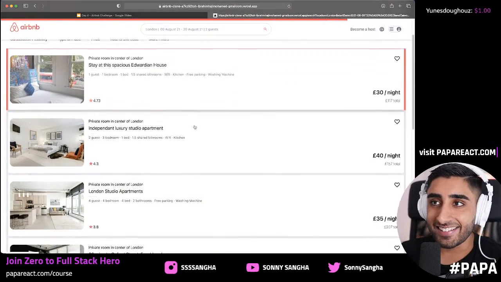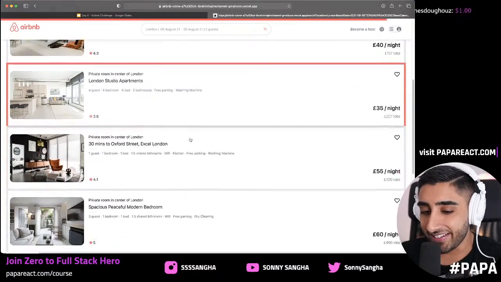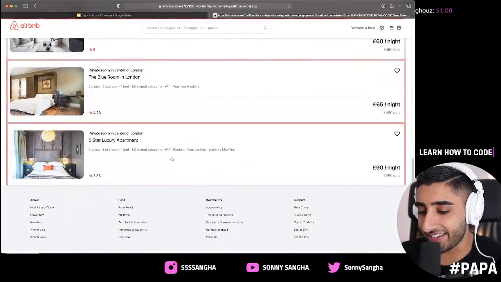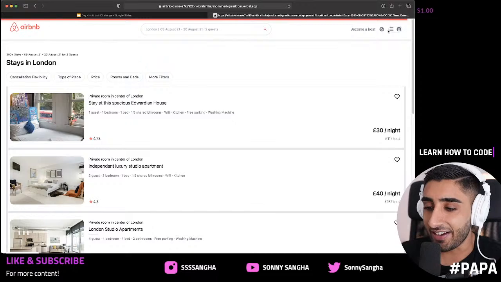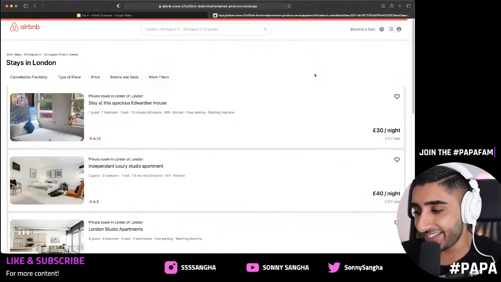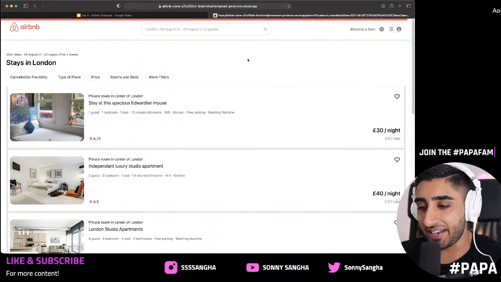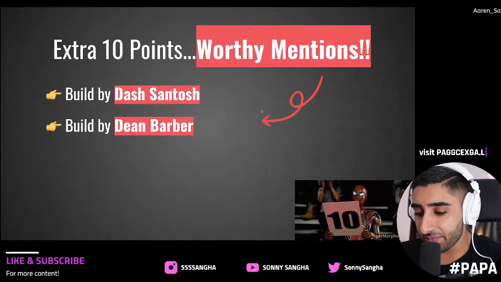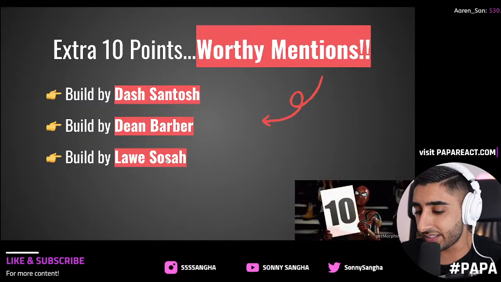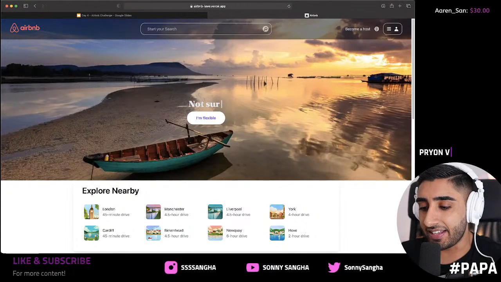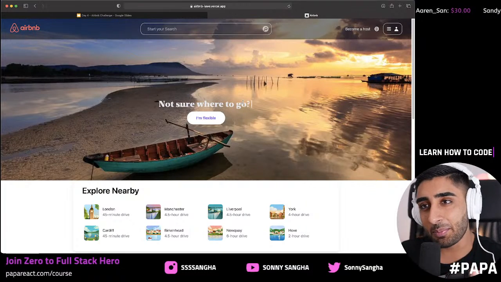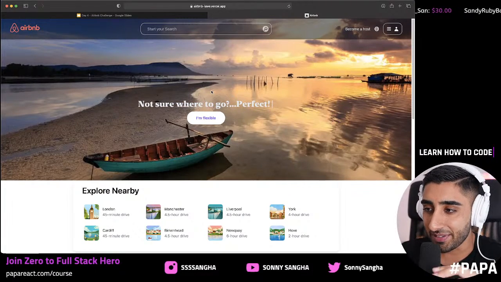A nice little finishing touch on your one, dude. That looks awesome. I really do like it. Oh nice, look at that. Nice little spinning ball. I think I was on the first one, but anyway, looks sick. Well done, dude. Dean Barber. Law Sosa, I'm going to go ahead and show you on that. That's what I like, right? That's from the portfolio. I've seen a couple of portfolios doing that, but looks really nice.